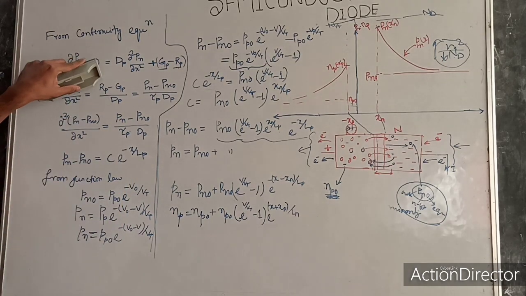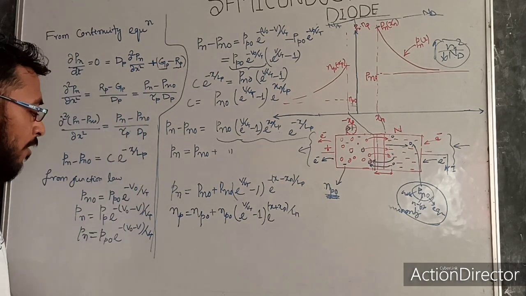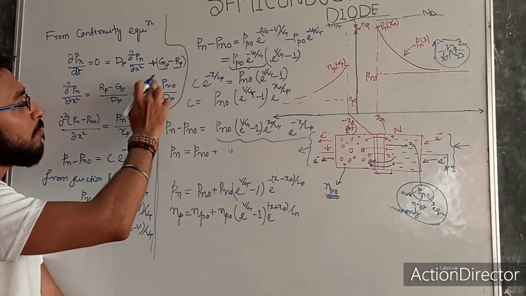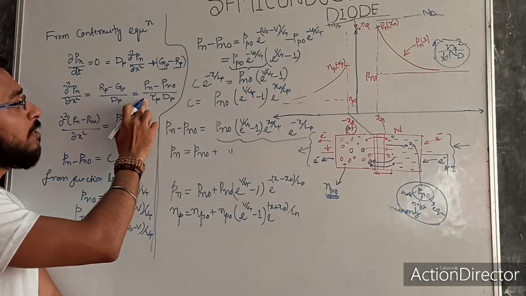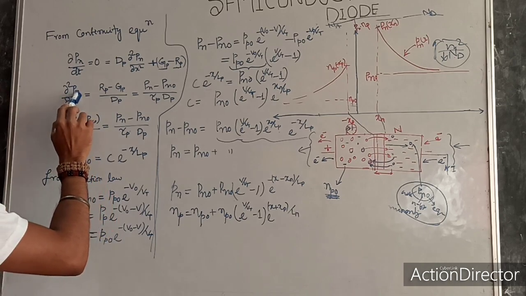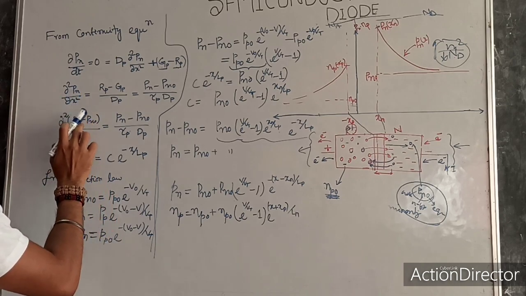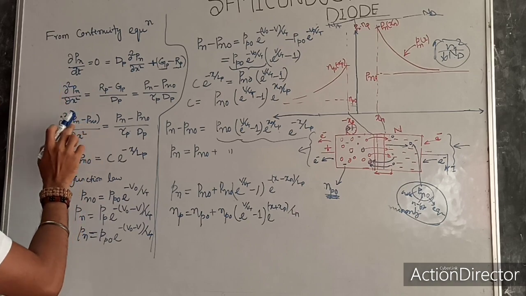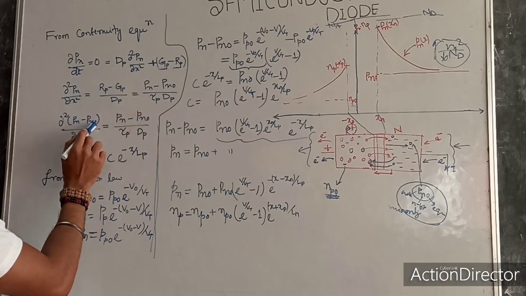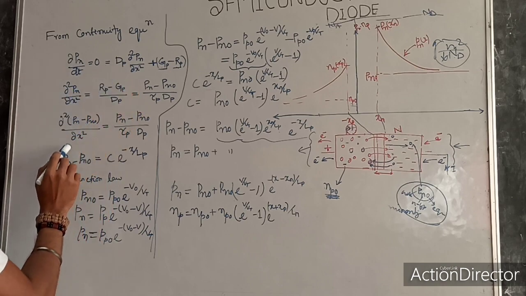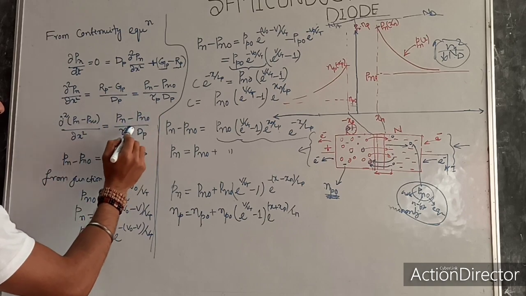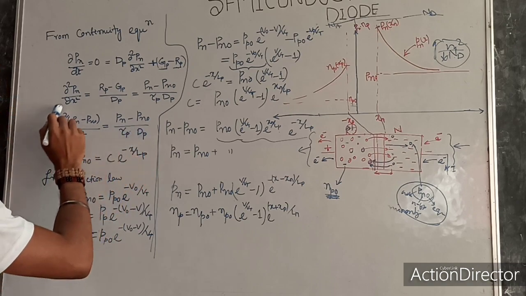So my rp, that is the rate. What does rate mean? Velocity is nothing but rate, some distance upon time, and similarly here it is some charge carrier concentration upon time. So this is pn minus pn naught. Now this is pn, so if I take the derivative of pn minus pn naught, it will be the same as for pn, so it will not change any value. Just to make this equation, I am writing pn minus pn naught in place of pn. So everything is the same: Dp d square of (pn minus pn naught) upon dx square equals (pn minus pn naught) upon tau p.